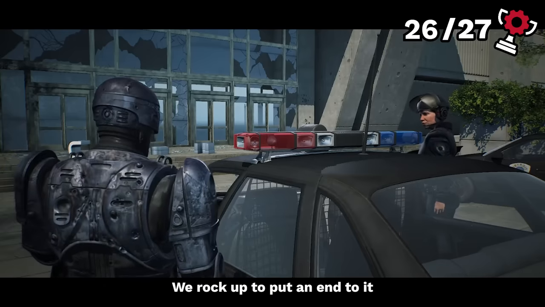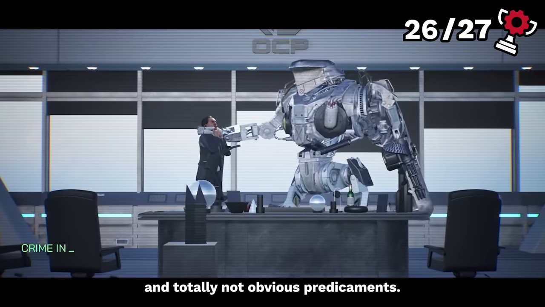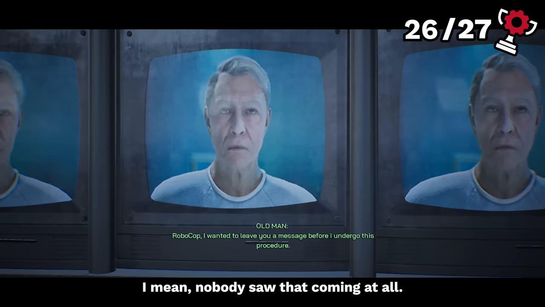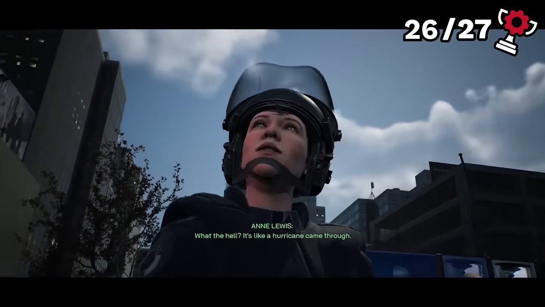We rock up to put an end to it and to see what the fuss is about. We then find Max, and he is in a rather shocking and totally not obvious predicament. The mech suit from earlier has returned with the ghost of old man in its wires. I mean, nobody saw that coming at all. What do I feel like is going to be the old man in a gigantic mech suit?